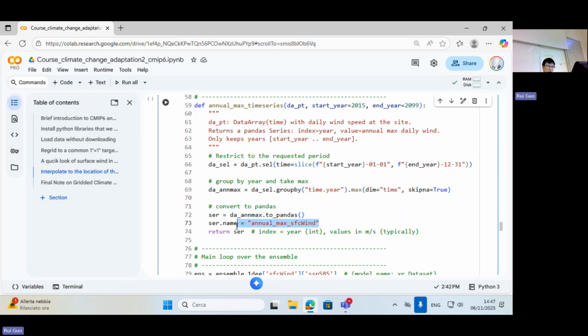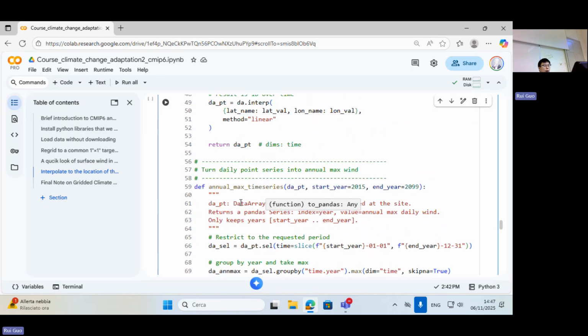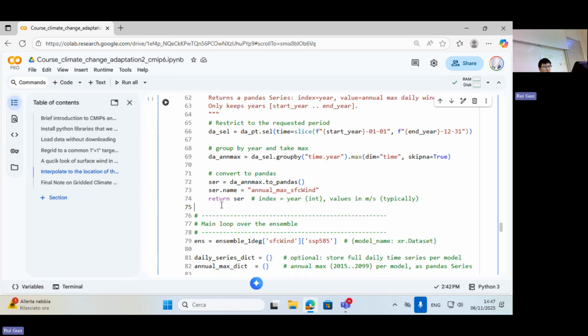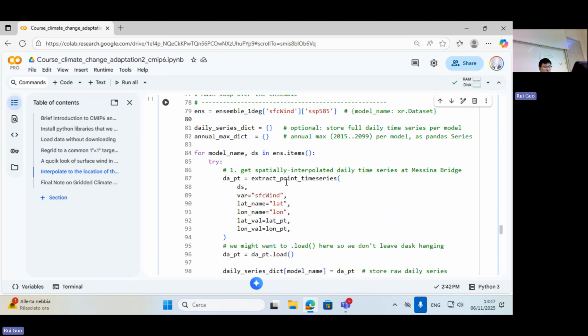We give it the name annual maximum surface wind speed for every model, and for every model, we return this pandas series. By defining these functions, we can call them in loops very easily.